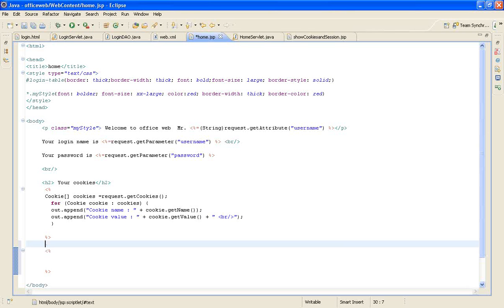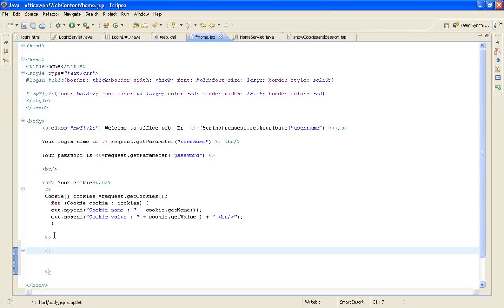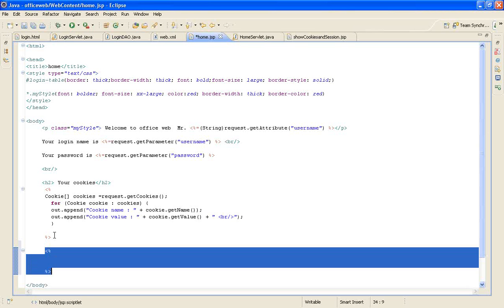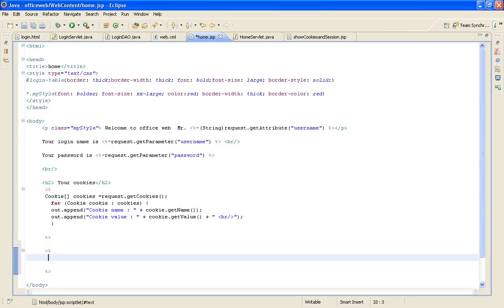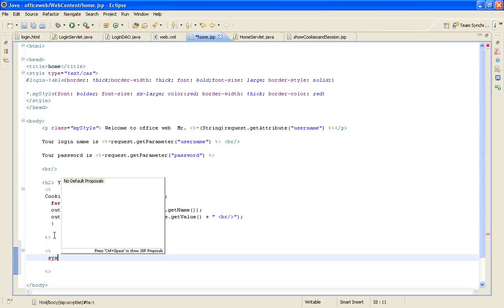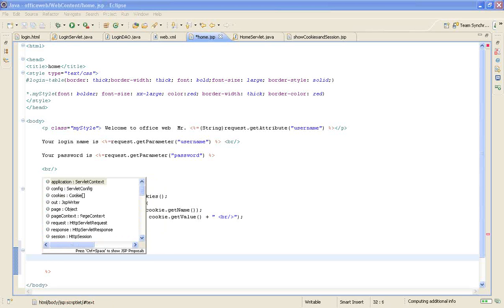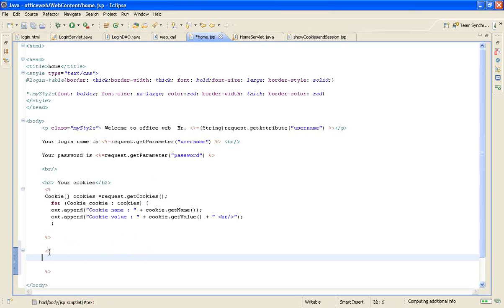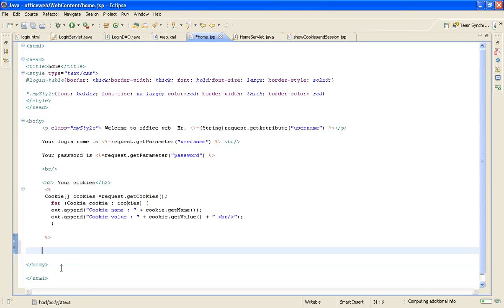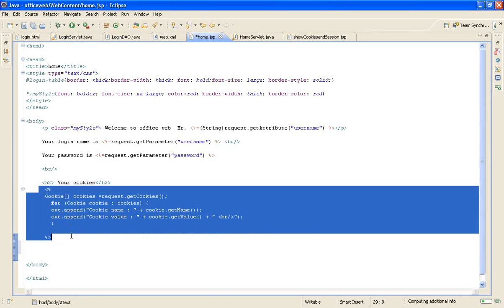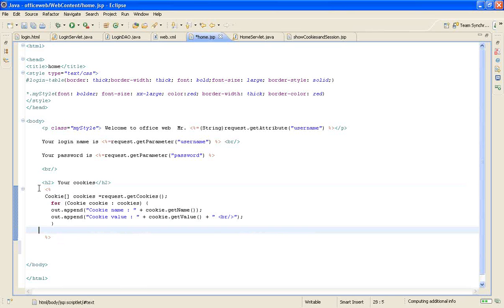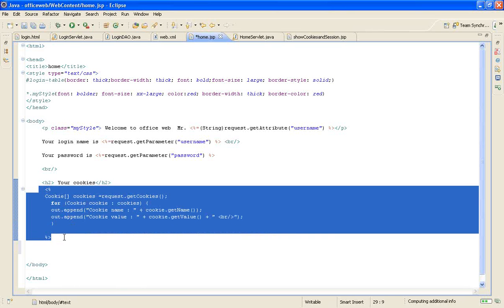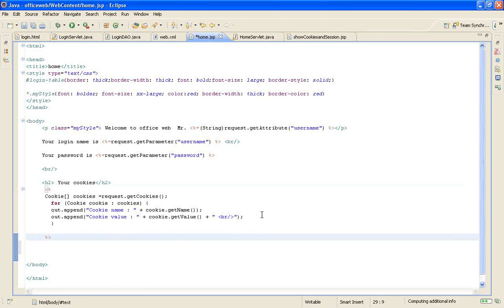There are three ways you can write this dynamic code. This is the way we write some Java code. See here, the cookies part. This is called a snippet, meaning I'm writing a Java snippet, or you can call it a scriptlet.